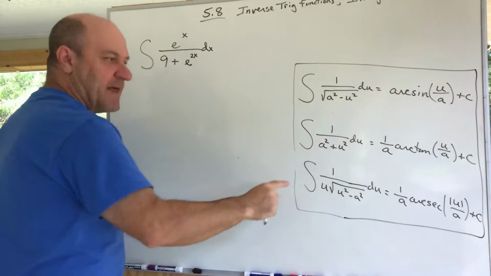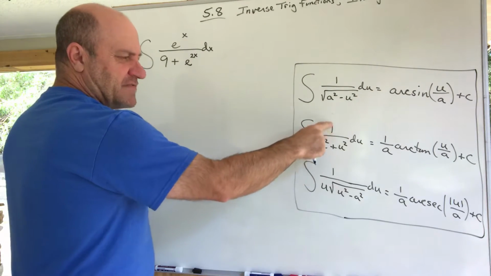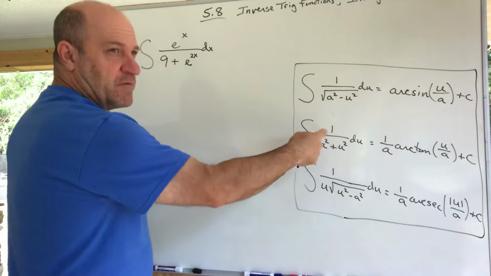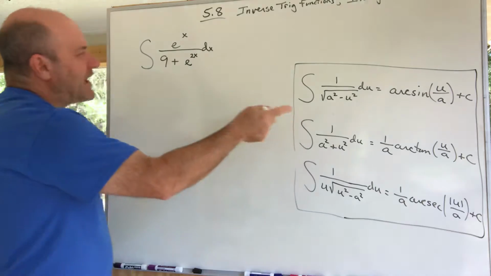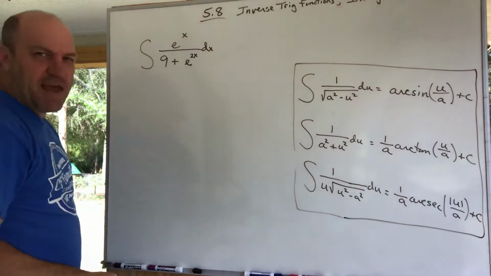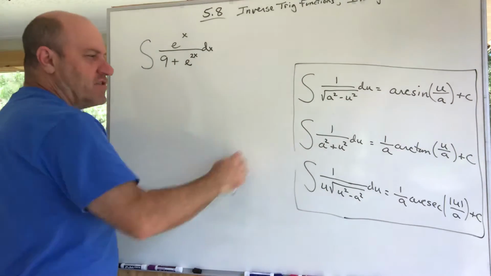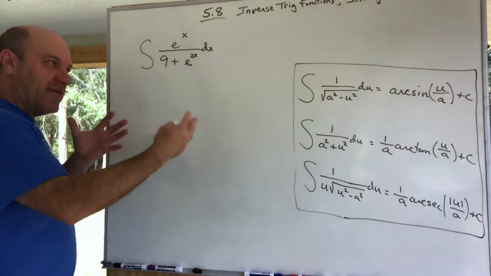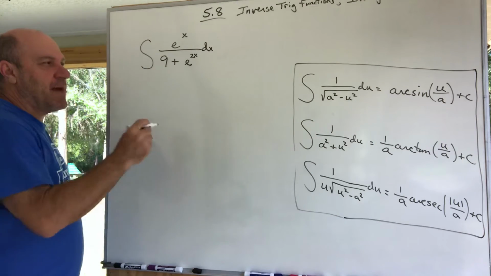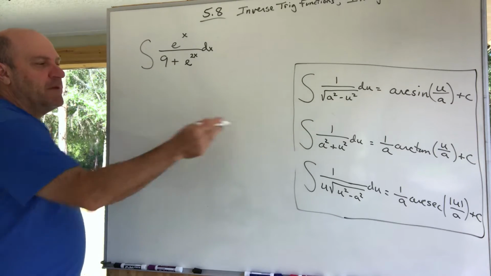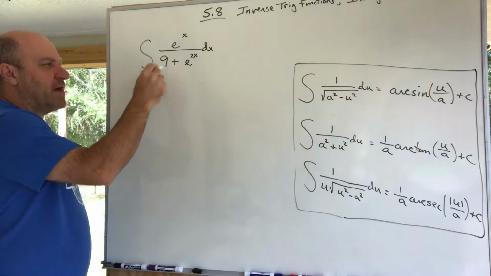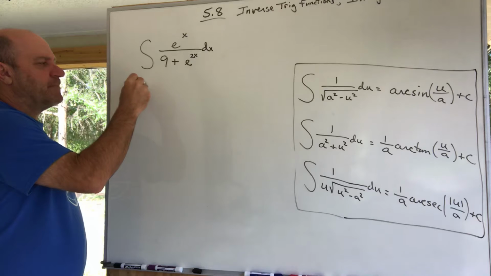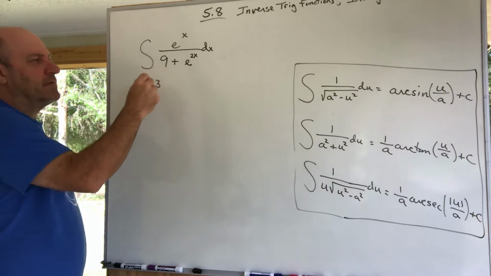What's funny about that, though, is the arctangent should have some kind of number on top. Even if it was a 5, I could pull the 5 out front, but I have a function on top, e to the x on the numerator there, so it's throwing me off a little. But if I carry through the steps, you'll see what happens. Maybe you know what happens. So if I'm thinking that's an a squared, if a squared is 9, what's a? A is 3. Okay, cool.